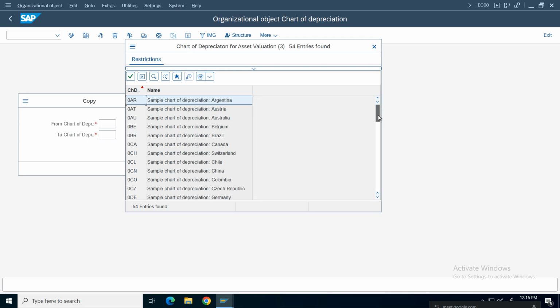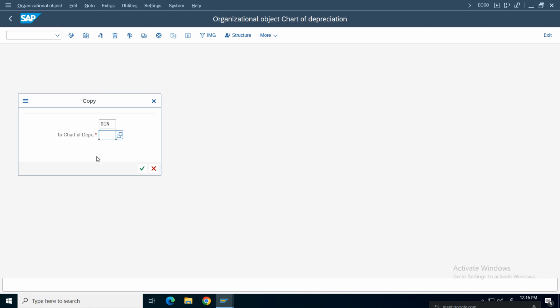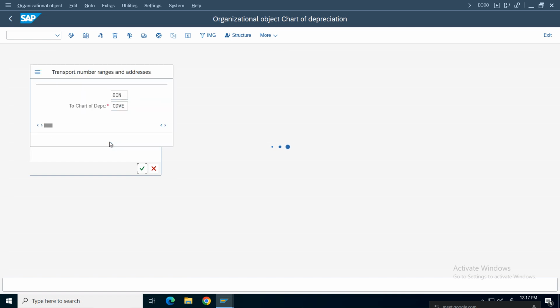So let us come back to India. Here is 0IN chart of depreciation. So just tell me what will be the best identification chart of depreciation for Verizon. This is okay, CDV. Continue.